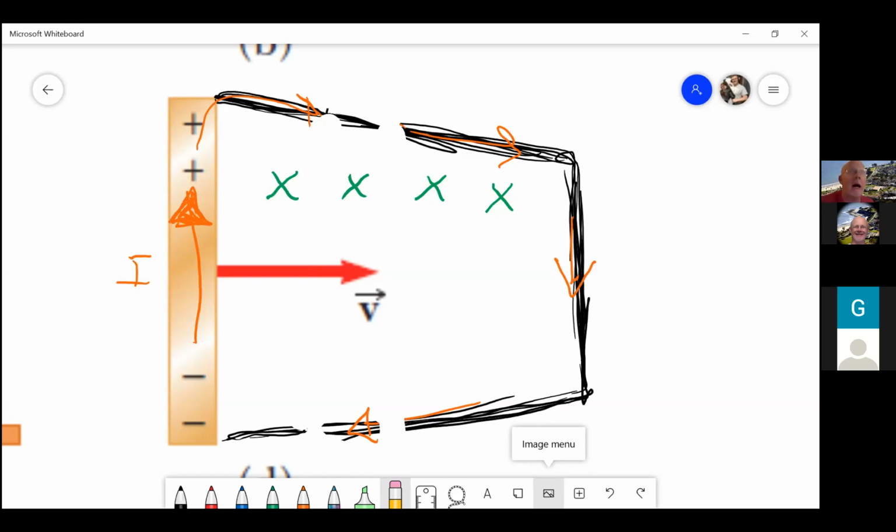I must say, one of the challenges is to remember that you have to do all these right-hand rules. You have to know the direction of the flux. And the other thing I think is hard is keeping track of what I like to call the primary flux, which is the original flux, versus the induced flux, or secondary flux. That's why I thought my drawing with a different color for the primary and the secondary might help.